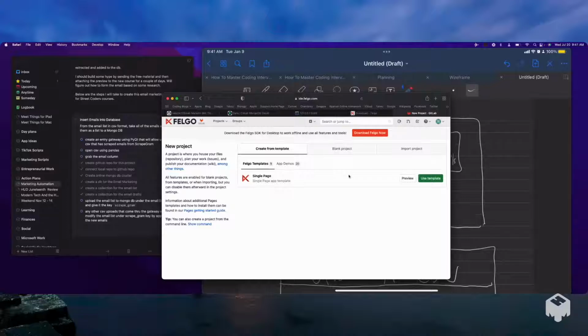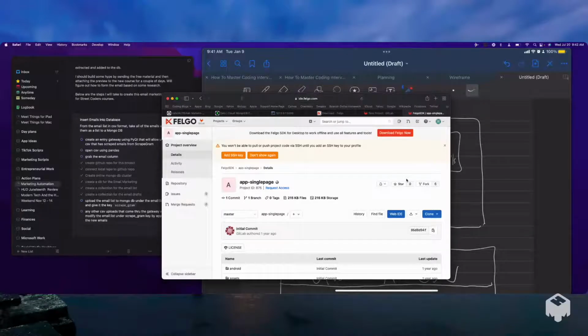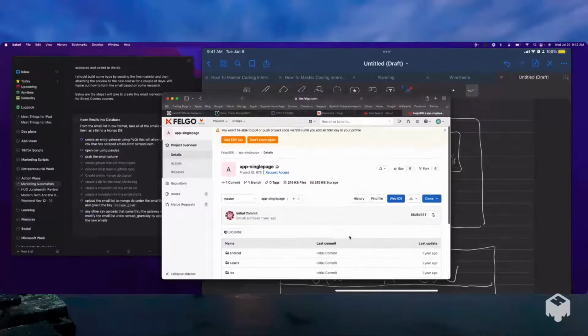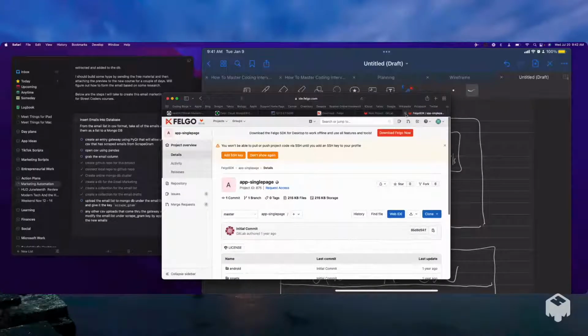But you can disable them in the project settings. Information about additional pages, templates, and how to install them can be found here. Cool. So, single page app template. Let's preview that. Okay, so that's what that would look like, I'm guessing.